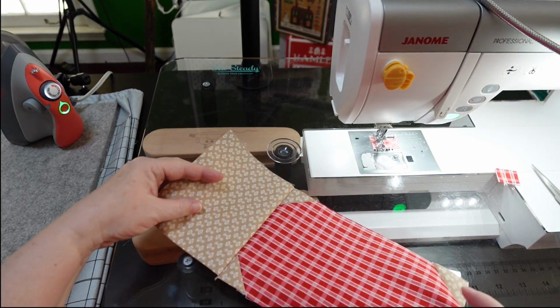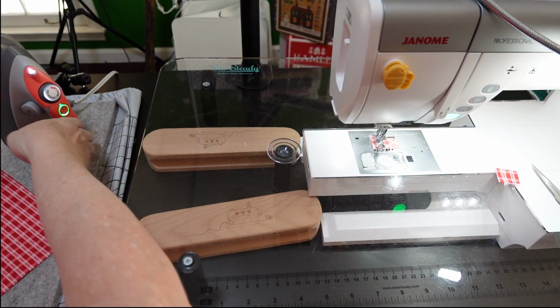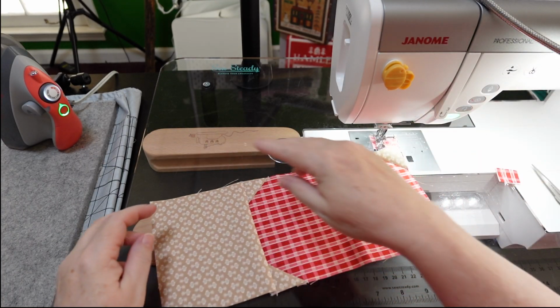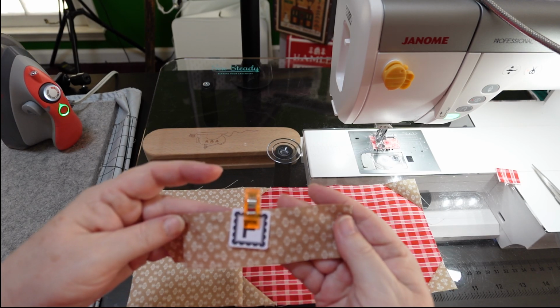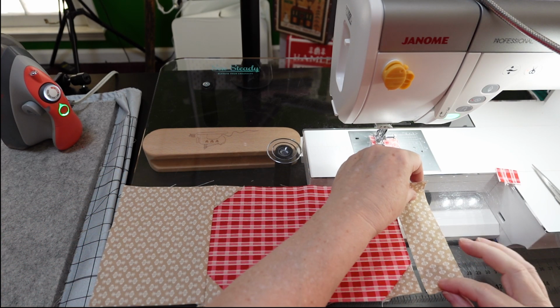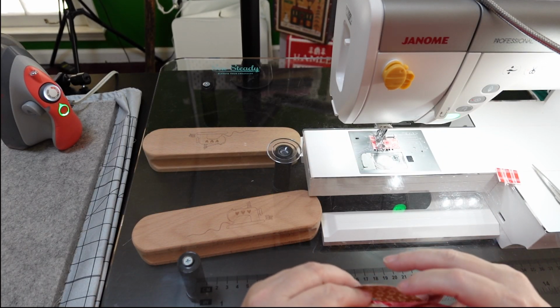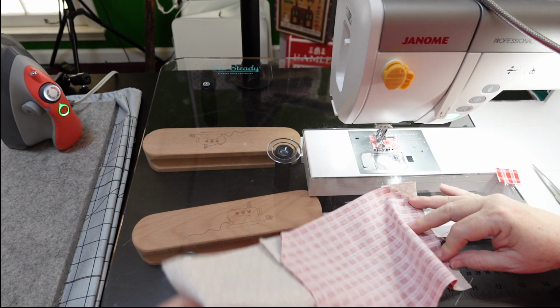So let's go ahead and press that. Okay, so now we have this unit. So let's grab F. We've got F. And that'll be our next one. And F will go on this side. Just getting everything lined up.